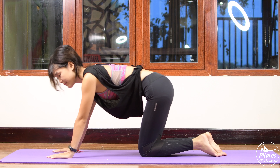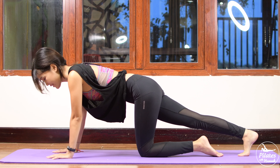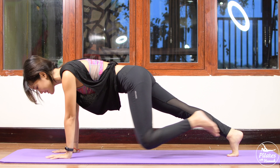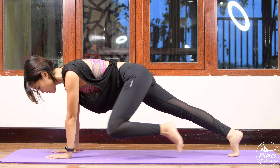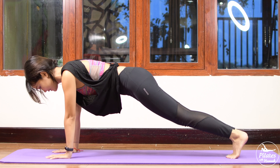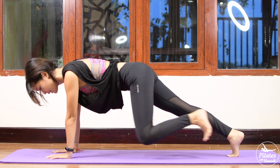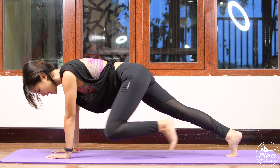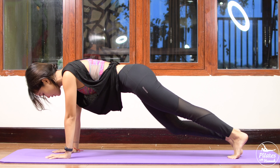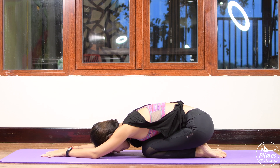Inhale deeply through your nose and exhale deeply through your mouth. From here, come back to full plank again — always remember to rotate your eyes on the elbows to face each other. Lengthen your legs, come to full plank, then bring one knee to elbow, come back to your opposite side. A couple more times — use your own breath, really engage your core. Eight, seven, to the other side, six, belly button in, five — really engage your core and stabilize your hips, only your leg is moving. Three — try to bring your knee as far as you can. Two, last one — to the other side, slowly knees down. Child's pose.